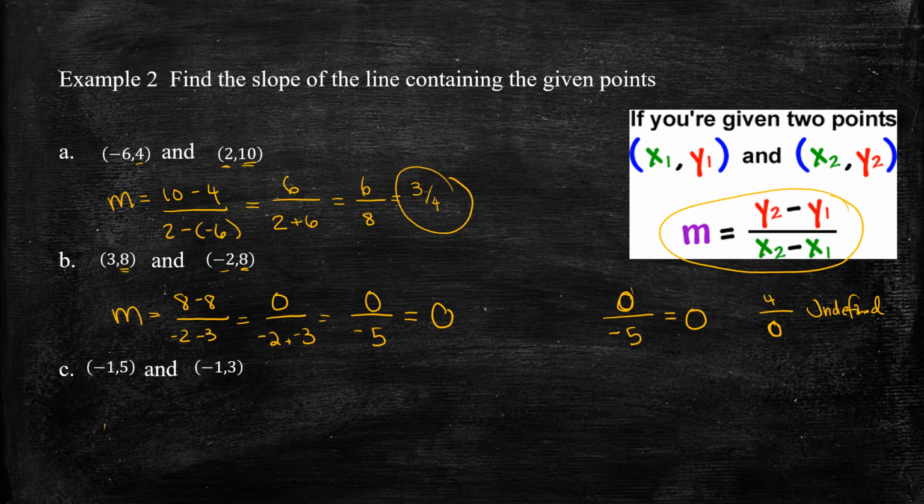Finally, part C. 3 minus 5 over negative 1 minus negative 1. Again, minus a negative is really a plus. So in the denominator, I have negative 1 plus 1, so I have a 0. The numerator, I'll also simplify. We have negative 2. So negative 2 in the numerator, a 0, or that egg, in the denominator. This is not allowed. The egg gets smashed. This expression is undefined.